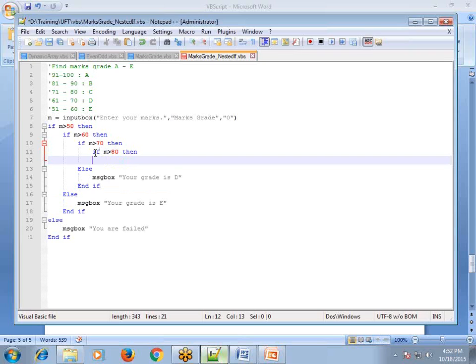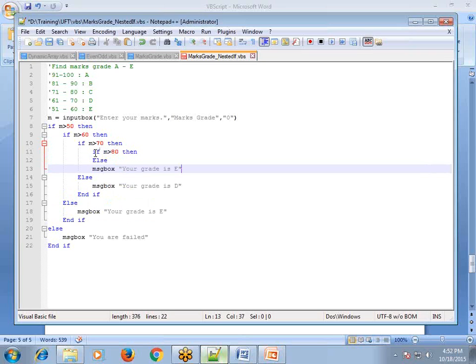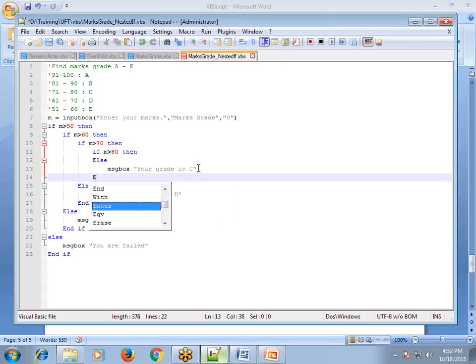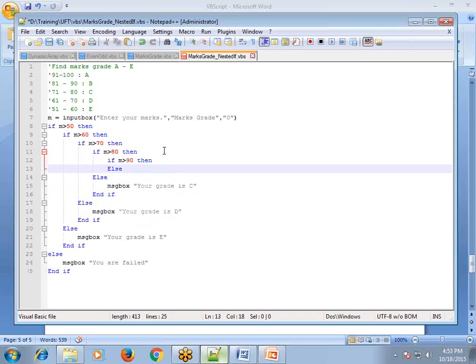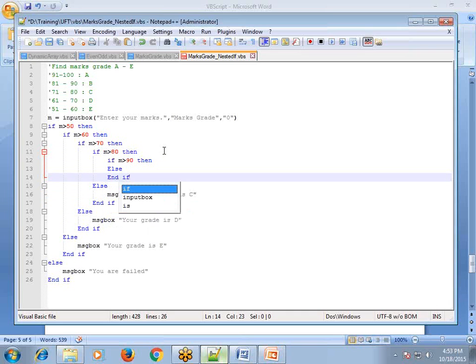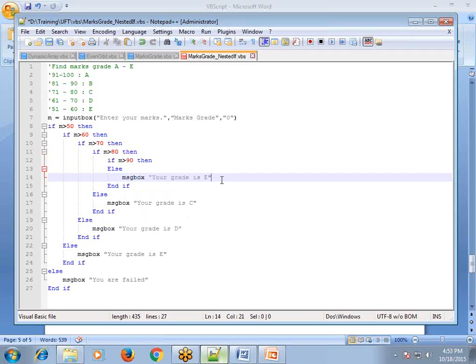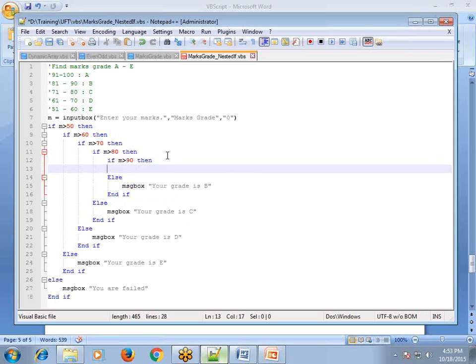If it is not greater than 80, then you have to display grade as C. Your grade is C. And inside this we have to check if marks greater than 90. If not, here you should display grade is B. Finally, if marks greater than 90, then grade is A.